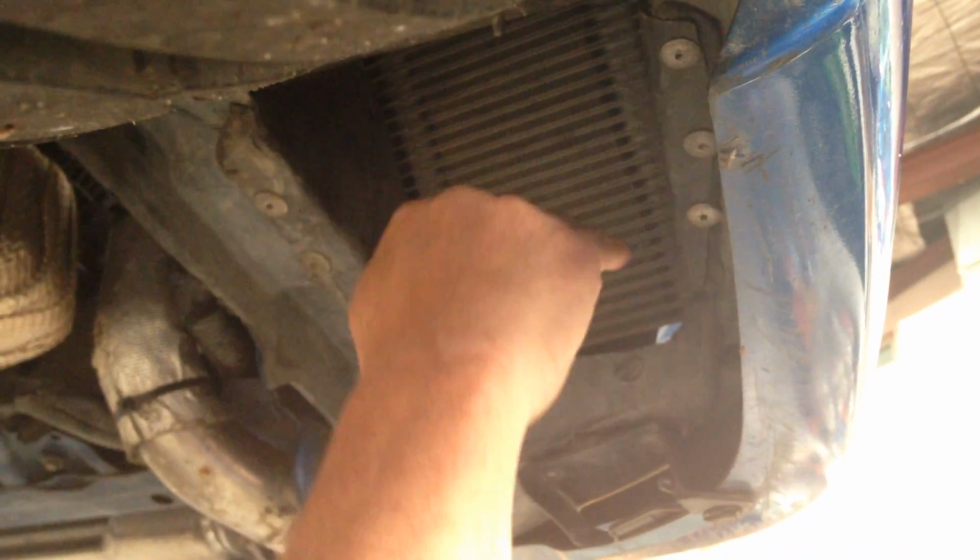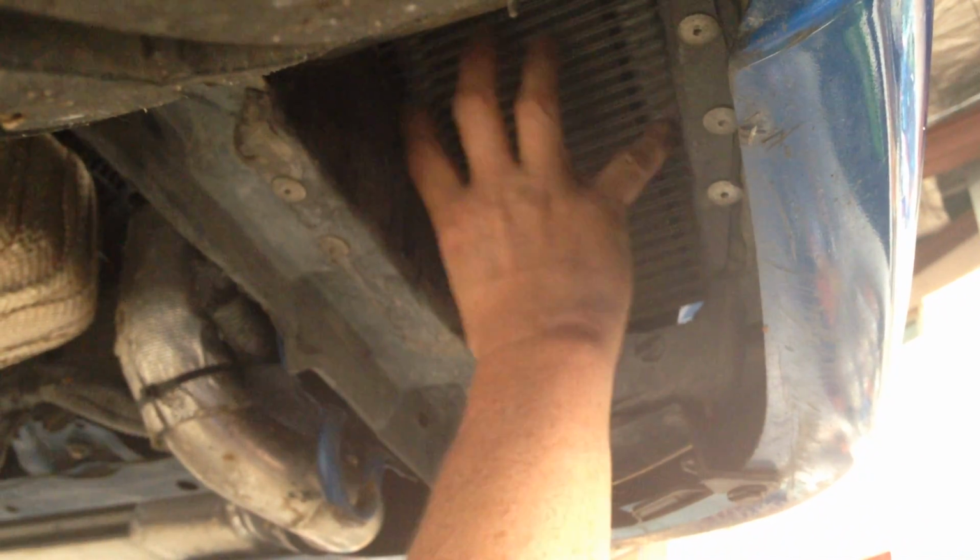It's got a sandwich plate to a remote oil cooler, which is off the bottom of this assembly here, and I'll get my cameraman to turn around. The oil cooler is mounted upside down in here, where we've tucked up the original inner guard, and the air comes in around the back of the fog light at the front of the car through this remote oil cooler.